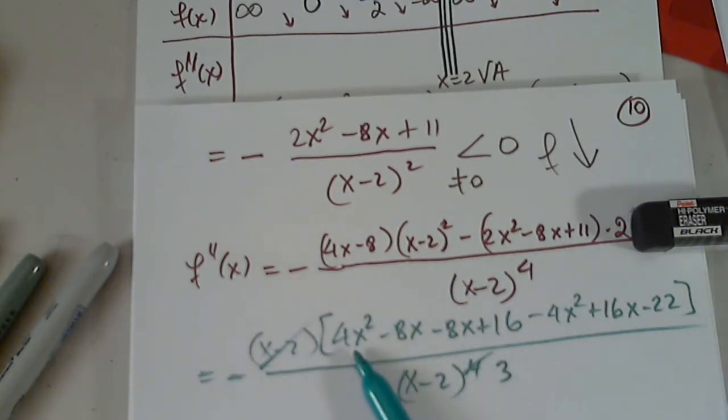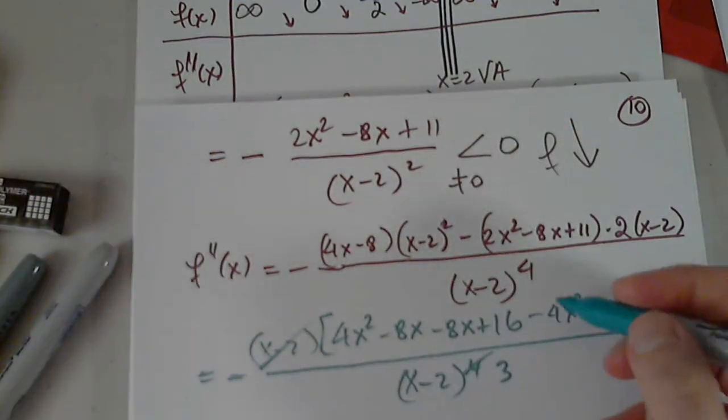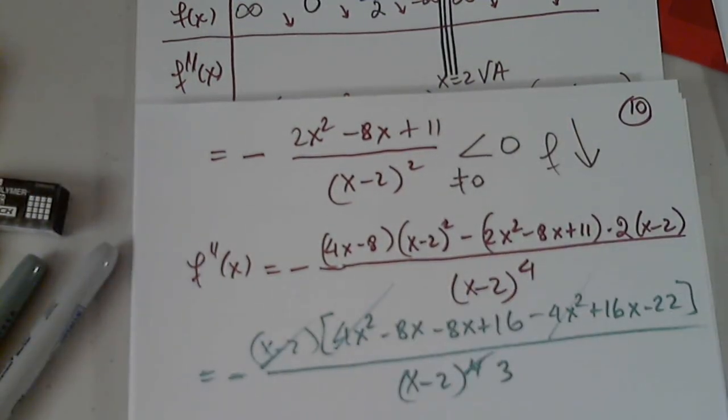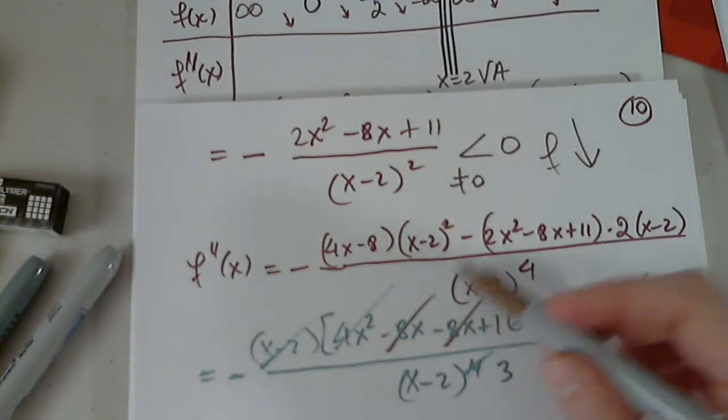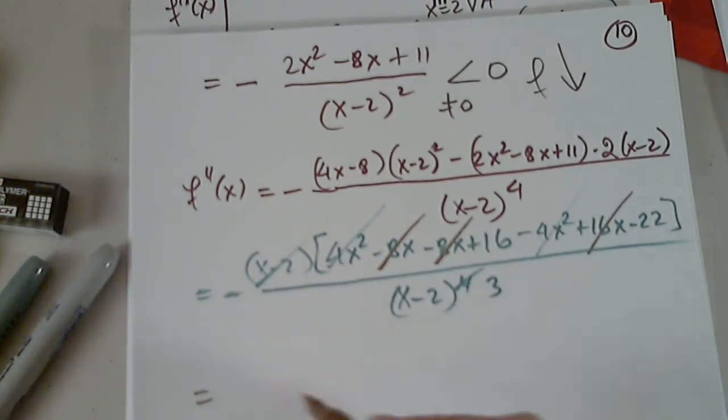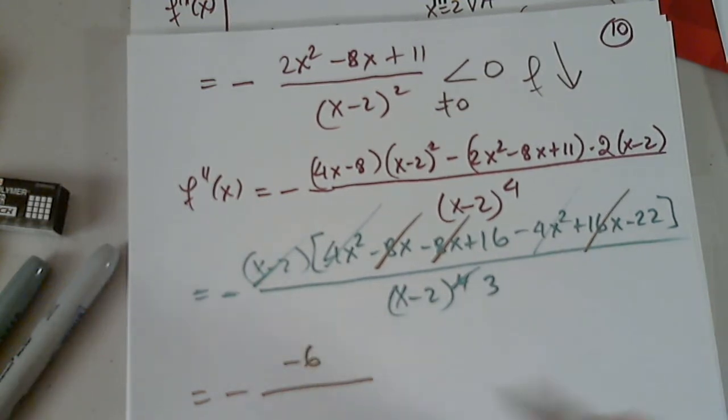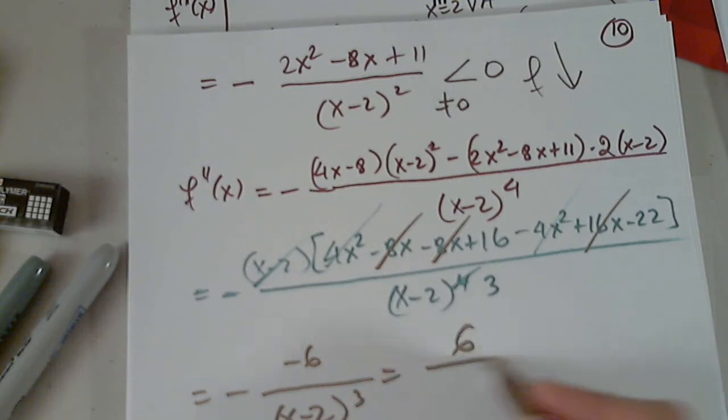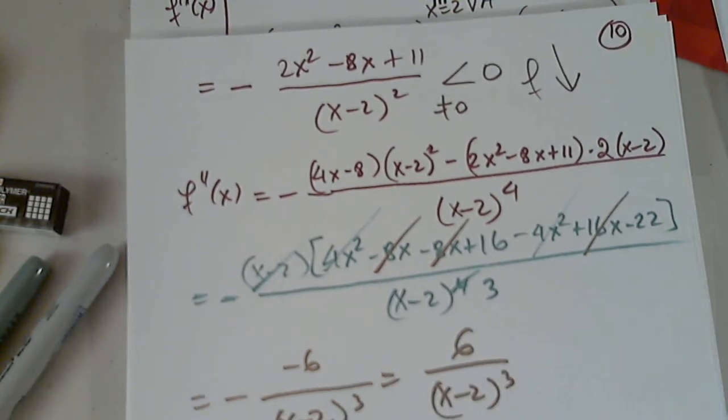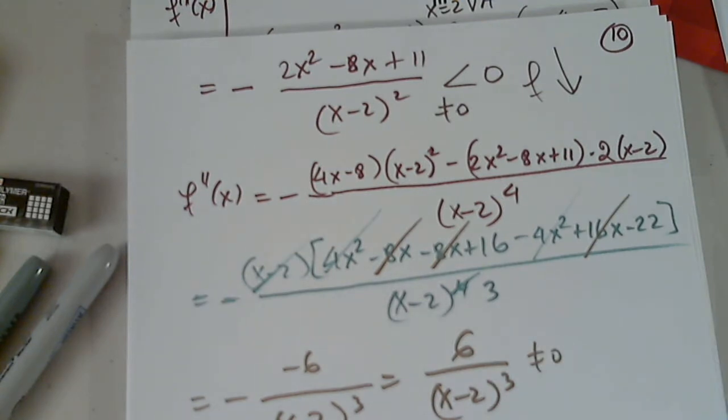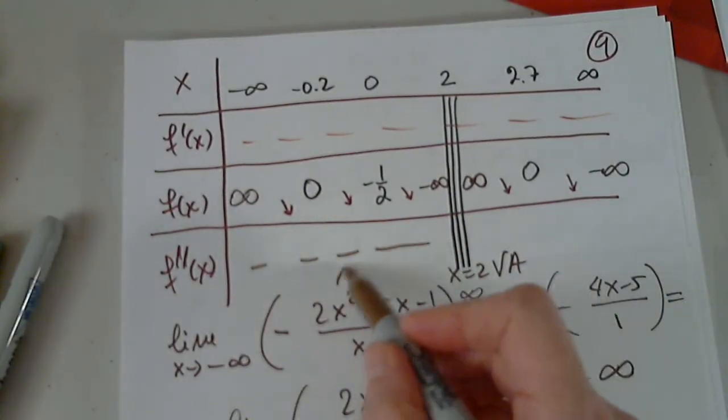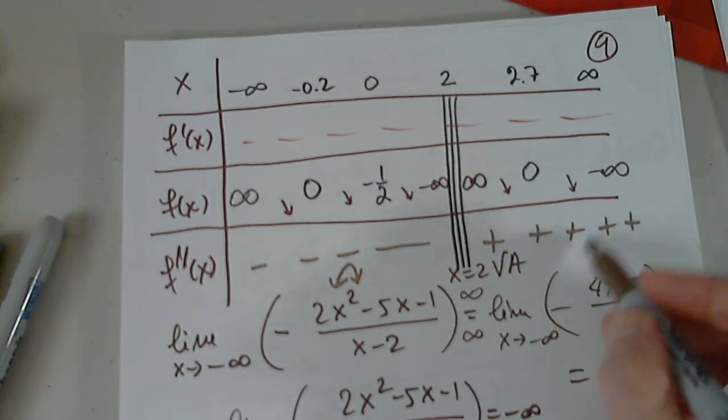I'm checking for a second. 4x squared, yes. 8x, yes. Minus 8x, yes. Plus 16, correct. And then minus and plus and minus, yes. Wow, look at that. Look at that. They must have worked hard to get this function like that. So negative 6. Nice. Never zero, no inflection points. To the left-hand side of x equals 2, it has to be negative. And to the right is positive. Done.